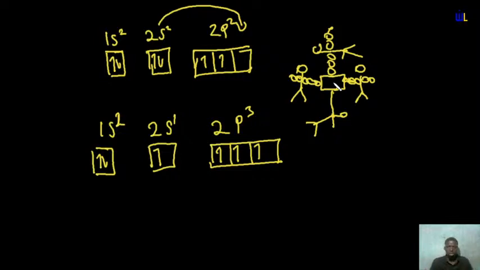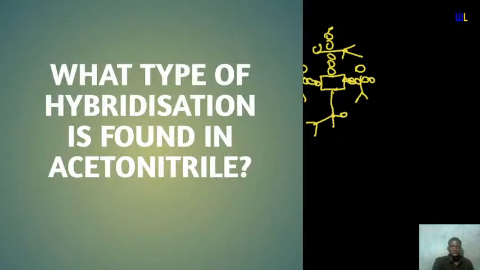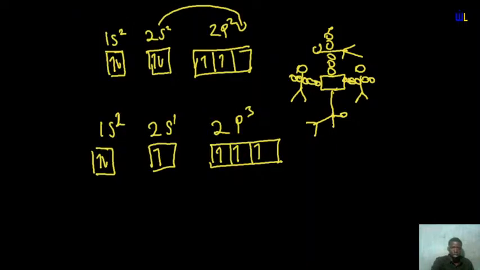And what is the principle behind it? Combine and share equally. So if we are to now look at the definition, hybridization is simply a phenomenon, or a mechanism, that involves the combination of different orbitals in the same energy level to bring about the production of the same number of orbitals with equal energies and the same shape.